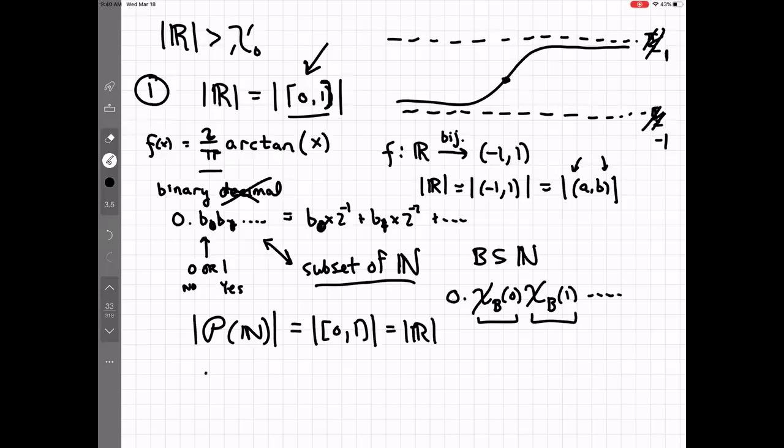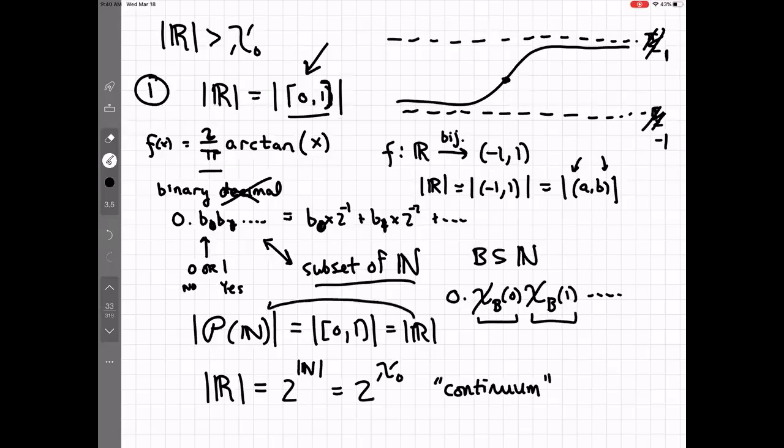So this justifies why we will write that the reals have size 2 to the cardinality of N, or in other words, 2 to the aleph null. That is called the continuum. That's its size. So the size of the continuum, again, is the same as the size of the power set of the natural numbers.